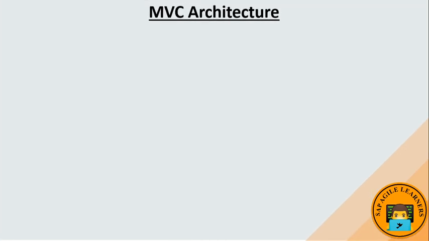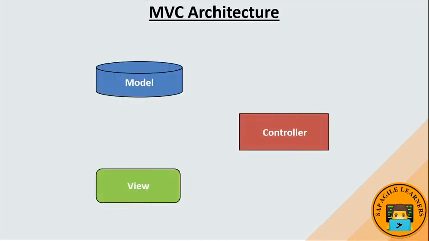MVC architecture. Model view controller is an architectural pattern for building applications. It helps us to manage, develop, and maintain complex code better. SAP Fiori applications also follow this pattern. Model. A model in MVC architecture holds the data and provides methods to retrieve the data from the database and to set and update data. It is a container for the data upon which your application operates.